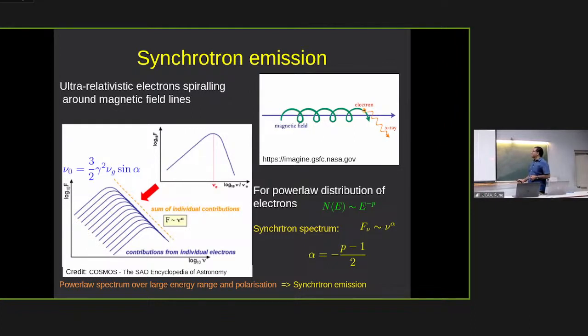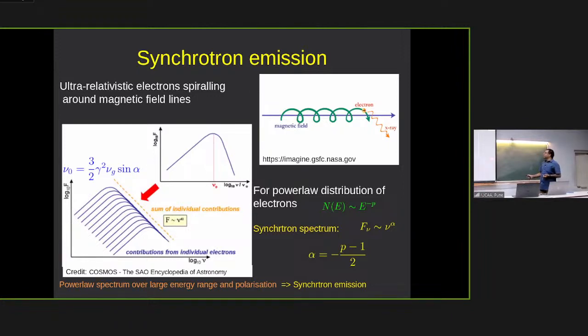And if you consider just one relativistic electron moving in a magnetic field, and if you observe the spectrum, it looks something like this. So depending on the energy or the Lorentz factor of the electron moving in the magnetic field, the radiation peaks at a certain frequency nu_0, and this nu_0 is related to the Lorentz factor squared, something like this. And nu_z is the gyro frequency.